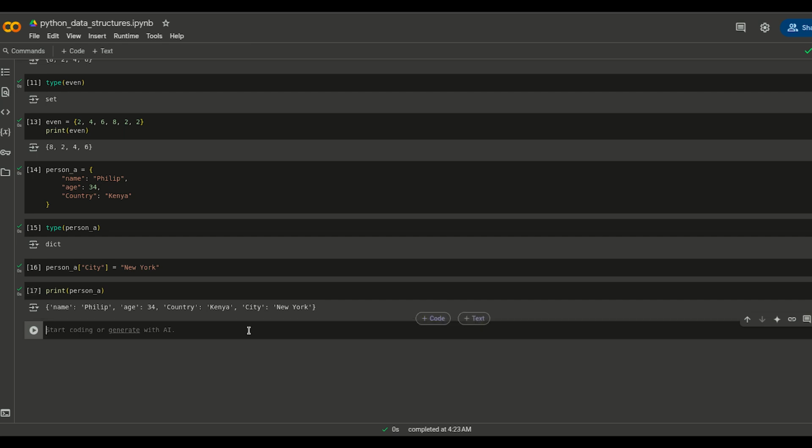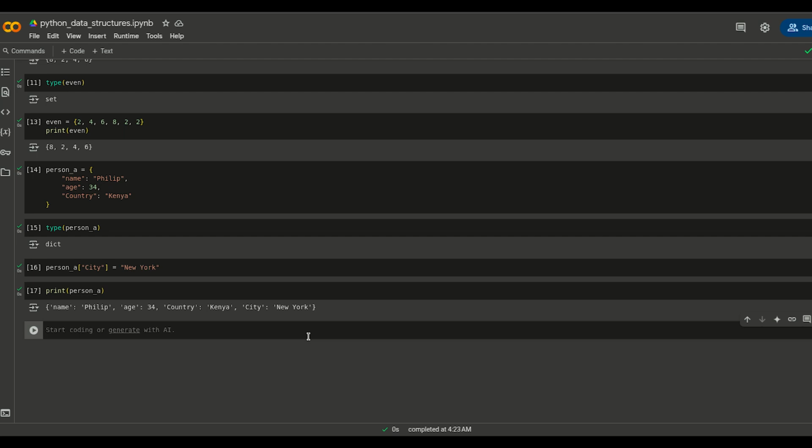So in this tutorial, we have just gone through 4 data types, data structures, I meant to say: the list, tuples, sets, and dictionaries. One thing you should know about the list is that it is ordered and it is mutable. For the tuple, it's ordered and it is immutable, meaning that it cannot be edited after it is defined.